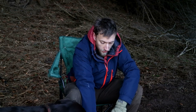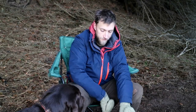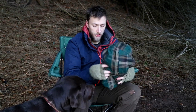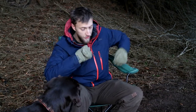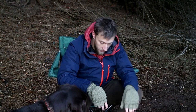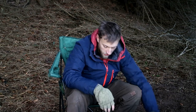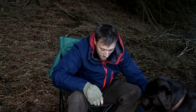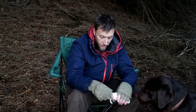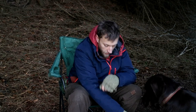Right, thought I'd quickly show you what I'm keeping in my haversack for today's adventure. So I brought me a shirt here, just an extra layer, just because it gets a bit chilly, but to be honest, I'm kind of cosy as it is with my rain jacket and my down jacket underneath. This is a bag to keep my hat and my gloves dry. Sausages. A couple of pieces of fat wood. Gloves for working around the fire.